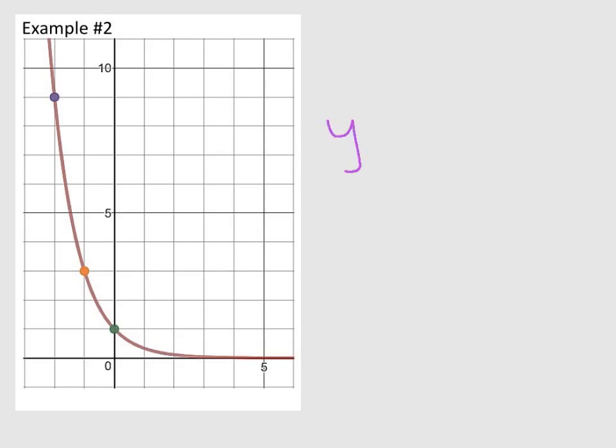Again, we're always going to start with y equals and our y-intercept. So find your y-axis and look at where your line crosses. This one crosses at 0, 1. Our y-intercept is 1. Now this is an example of an exponential curve that is curving in the downwards direction. So because it's curving in the downward direction, that means that our values are getting smaller, and that this exponential function is going to be a division.